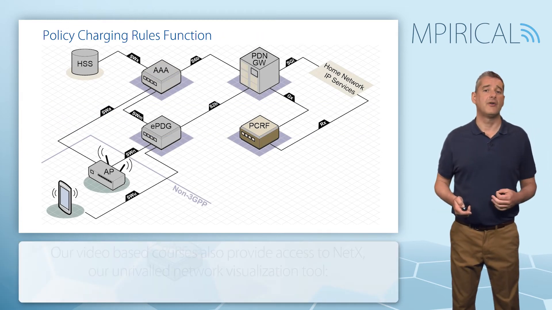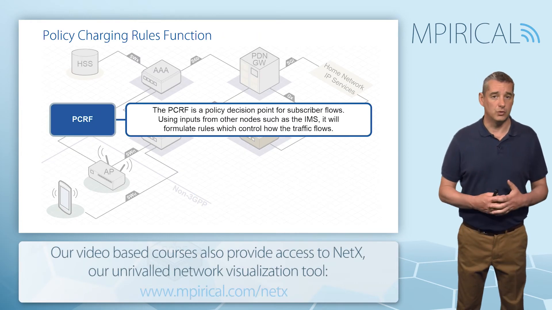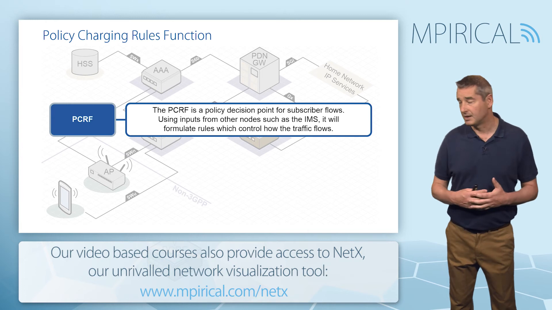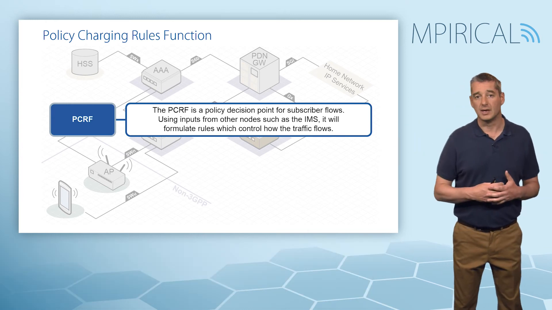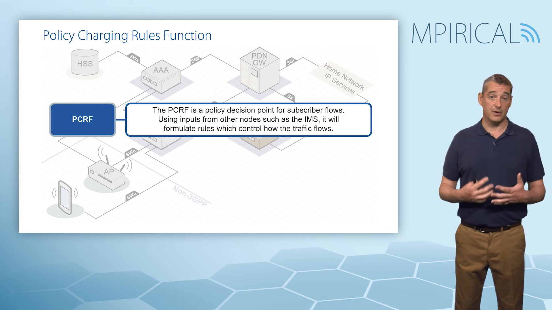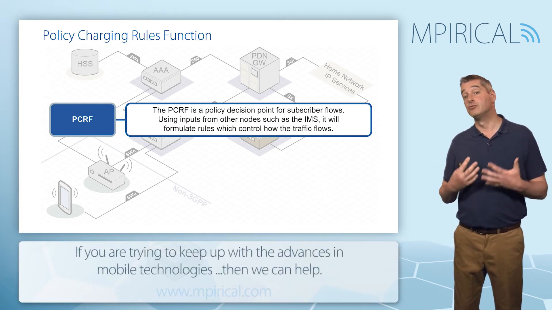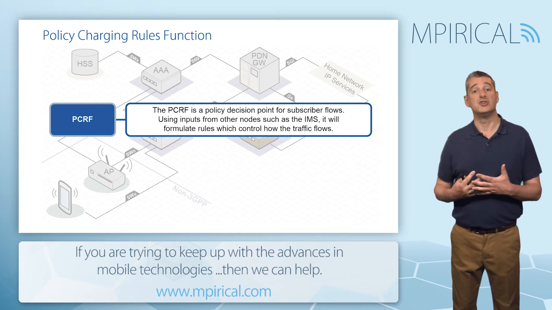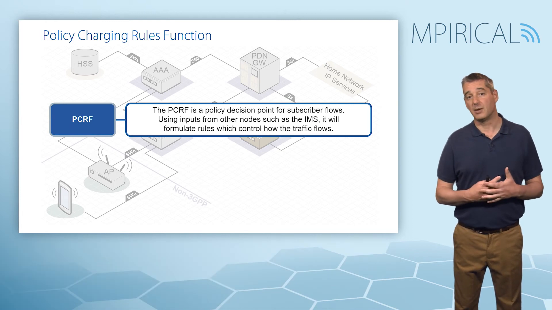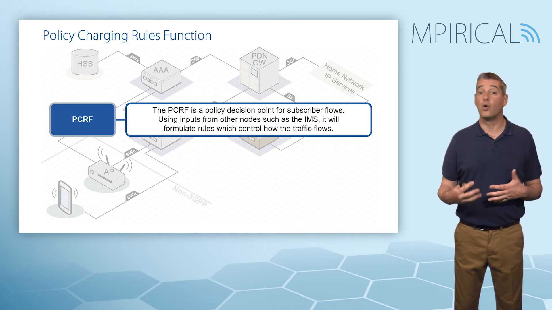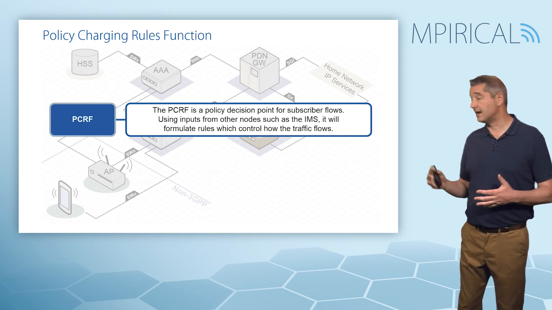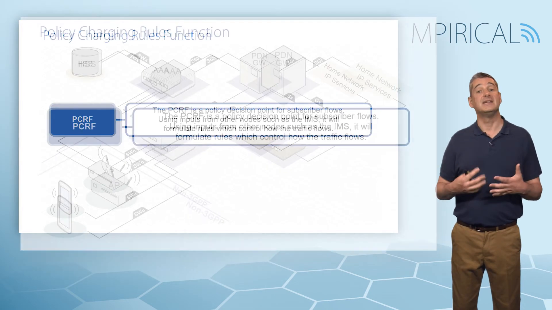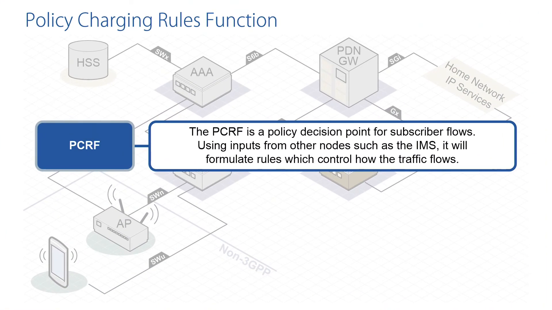The next element is the PCRF, or policy charging and rules function, which is part of an architecture termed PCC, policy charging control. In terms of Wi-Fi calling it has two key functions. The first is to ensure the correct policy is running across the network — for example, that voice information is dealt with accordingly as it arrives at the PDN gateway, differentiating it from signaling or internet traffic. The second function deals with accounting, where the policy charging rules function may need to interwork with both online and offline charging mechanisms.